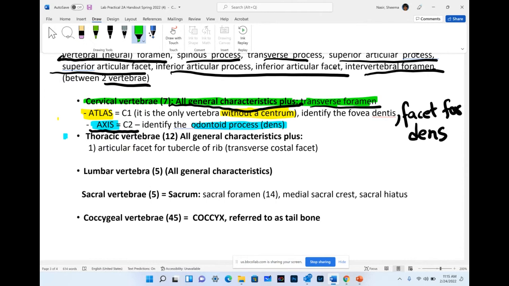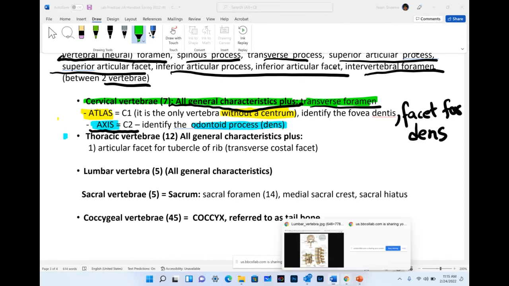So we are going to look for a vertebra that has dens. Dens looks like a little axis, and hence it is called axis because it has a process that makes the axis. And on that process, your neck rotates. So it pivots and makes a joint like this, and your atlas pivots and rotates on this odontoid process or the dens. Now, how does that look like?